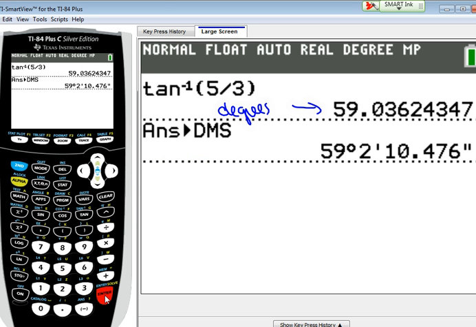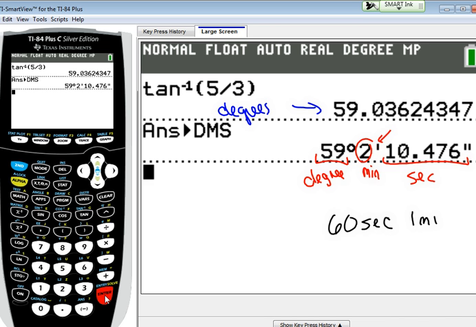With this, just so we all know about rounding, because rounding is a little bit different on this. This part right here is your degree. This before the little dash is the minute. This part is your second. So if they want to go to the nearest minute, it's very different with your rounding. How many seconds are in a minute? 60, right? There's 60 seconds in 1 minute.